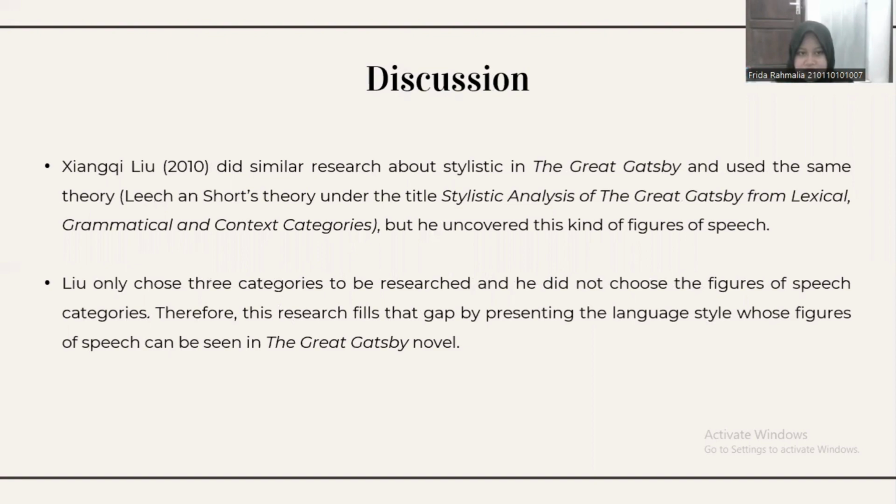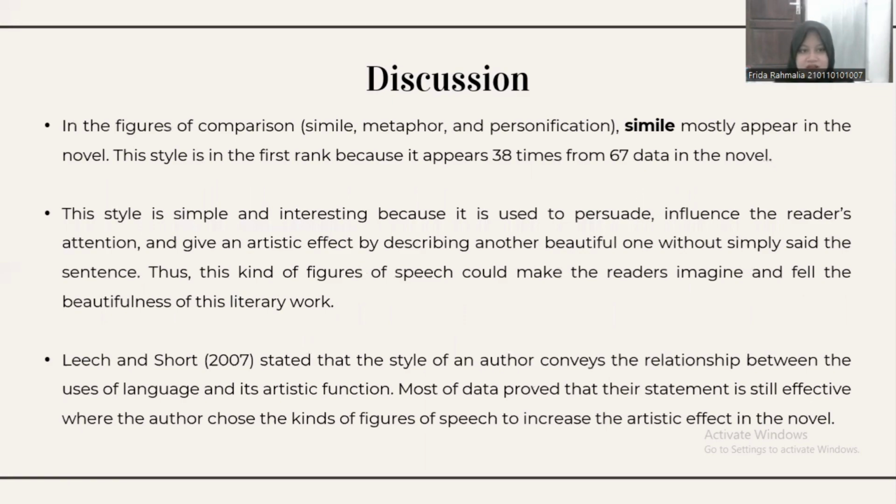And Chantilly in 2010 did similar research about stylistics in The Great Gatsby and used the same theory, but he uncovered this kind of figures of speech. Leo only chose three categories to be researched, and he did not choose the figures of speech categories. Therefore, this research fills that gap by presenting the language style whose figures of speech can be seen in the Great Gatsby novel. In the figures of comparison, simile mostly appears in the novel.